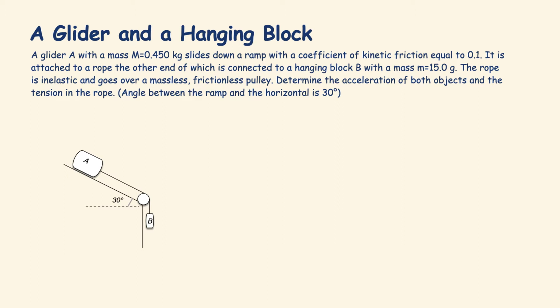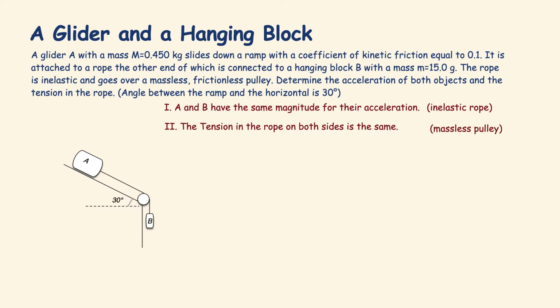So let's start with the facts here, the common things that we have seen in these questions of blocks and ropes and pulleys. The first thing is that because the rope is inelastic and massless, it effectively couples the motions of the two objects A and B, so they will have the same magnitude of the acceleration. The actual vectors for the acceleration will point in different directions, but the magnitude will be the same.